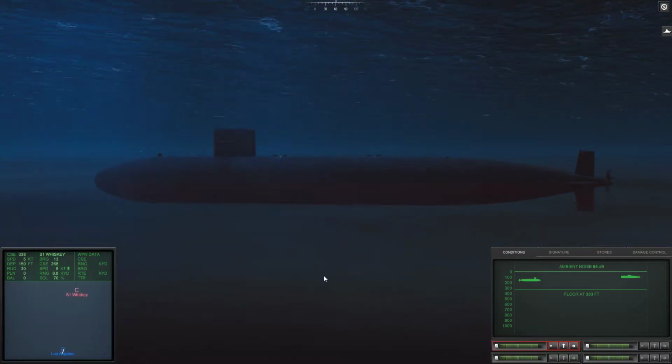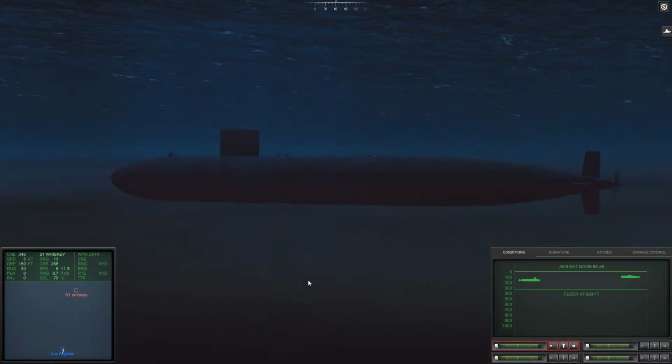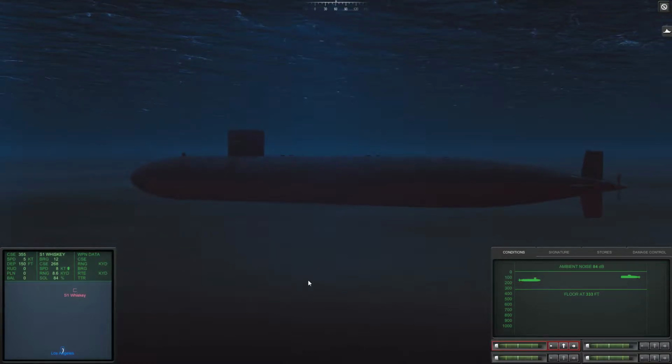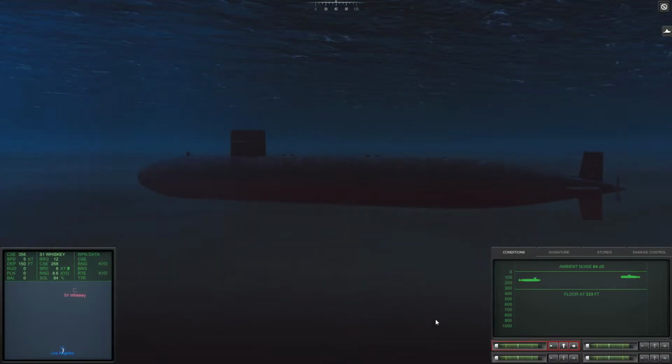Turn back towards Sierra 1 Whiskey to improve the chances that my wire doesn't break when I launch. 81%. Okay, let's straighten that out. 84%. Almost there. Speed up time. Oh, much closer than I thought. Well, not that much closer. 5,500 yards.